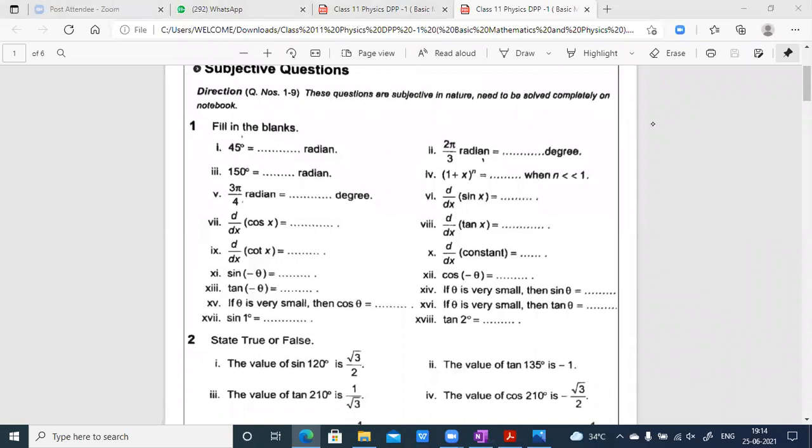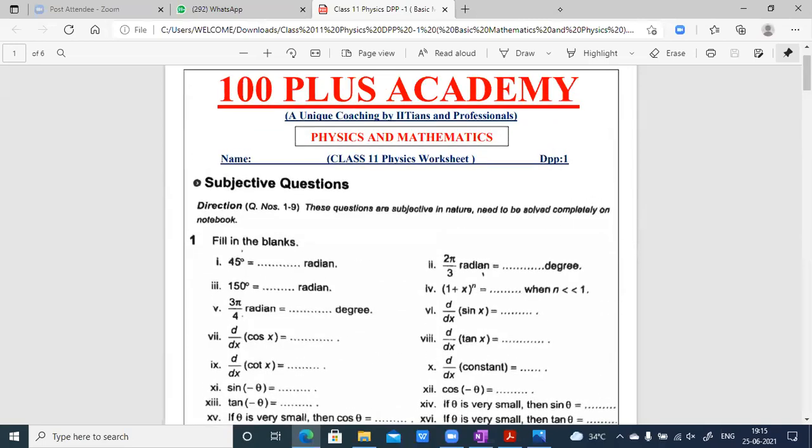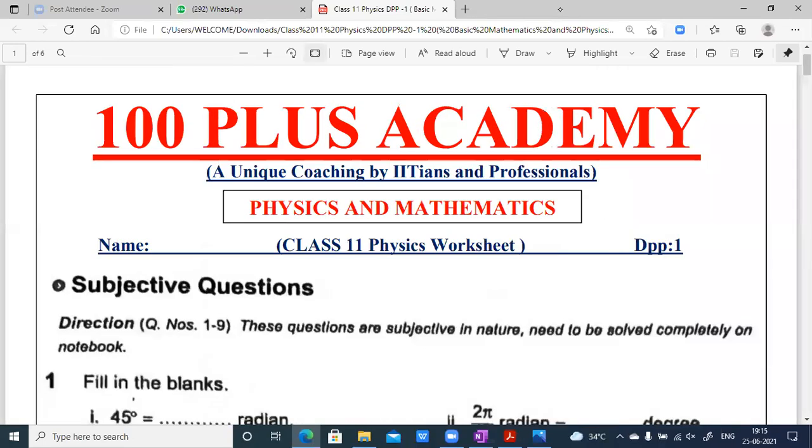So 1 degree equals 180, 60 minutes. No, that was in minutes. Here we need degree and radian. So 180 pi by degree. Yes, 180 degree is pi radian. So that we can use to convert from degree into radian. Right. Next, second, so this conversion degree to radian, obviously you can do it very quickly, very easily.